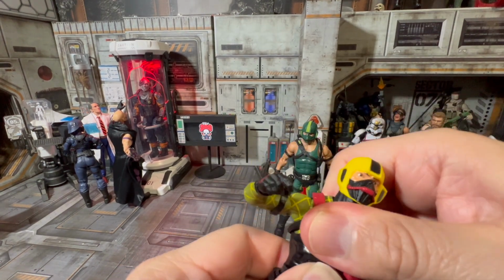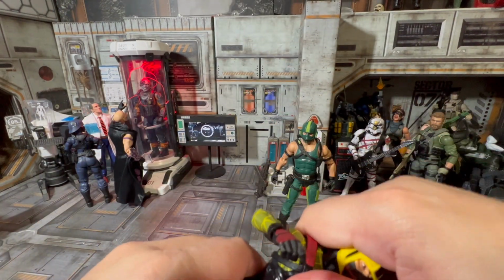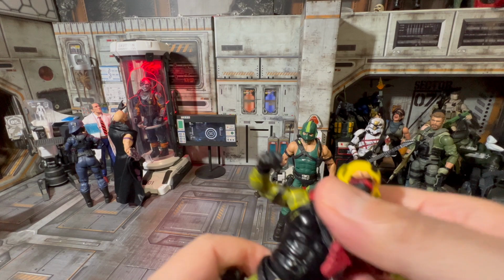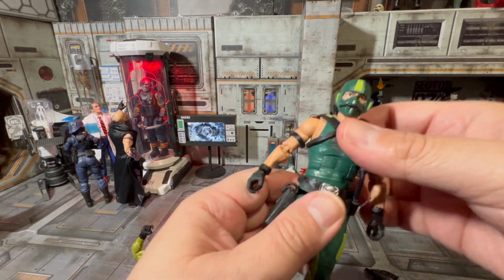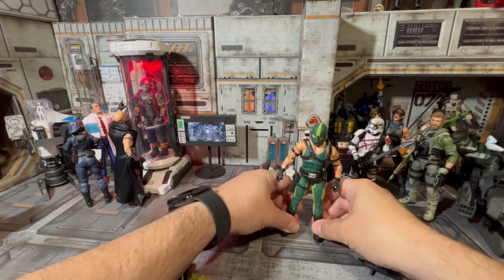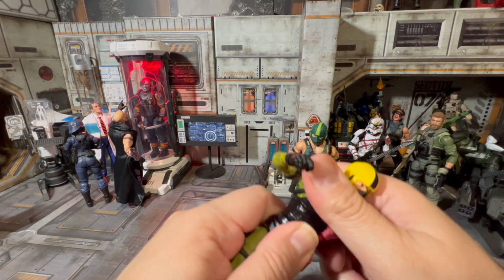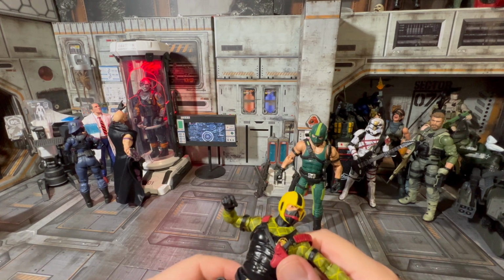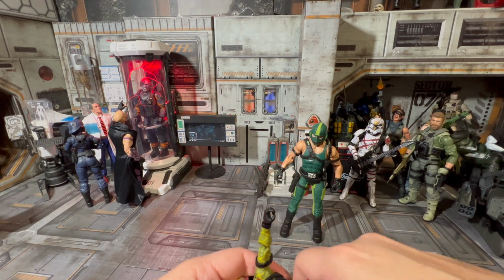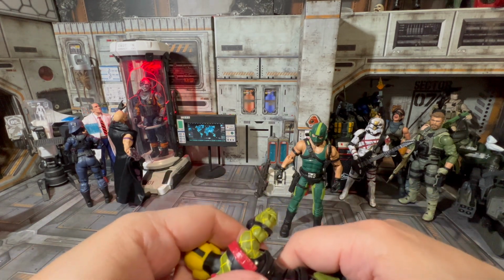Ooh, that's a little tight. Oh, that's not good. Y'all hear that? Oh, well, that's really... Now, I should be getting a crunch there, but it is fused, y'all. Hold on. Yeah, look at that. See that? I should be getting a crunch there. This son of a gun is fused. Oh, no. Wow, he doesn't even move one bit. That is a fail. That is a huge fail. Oh, man, I'm really putting some pressure on. Hold on, let me put some super duper monkey pressure on it.